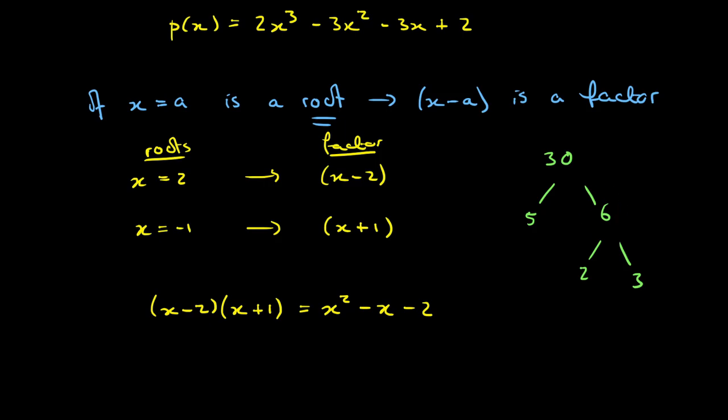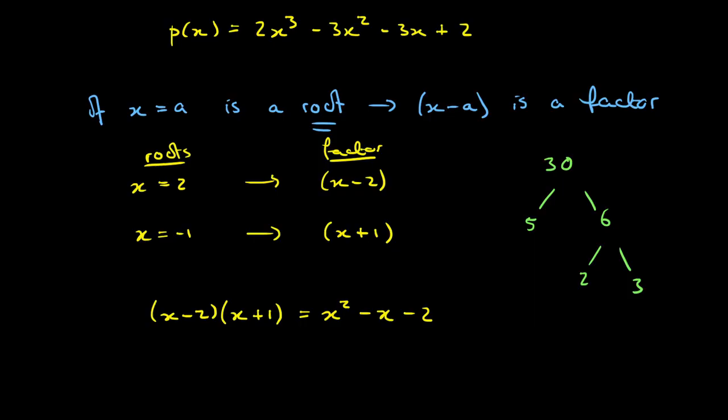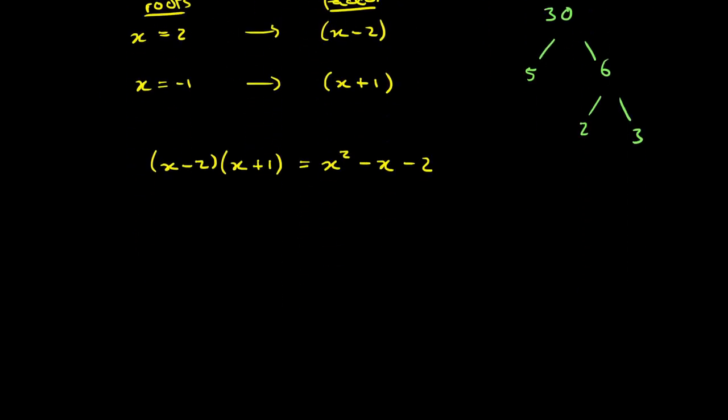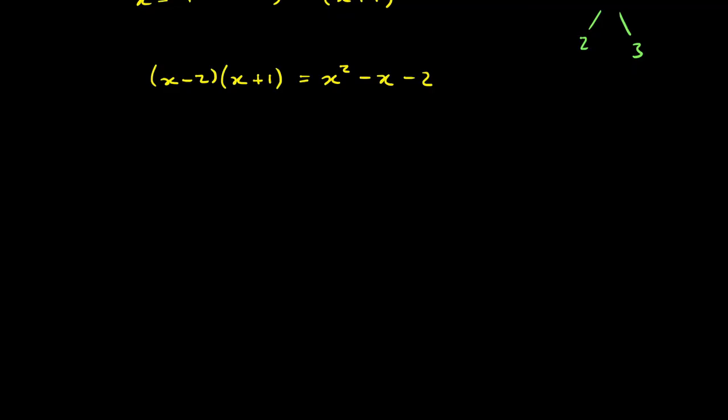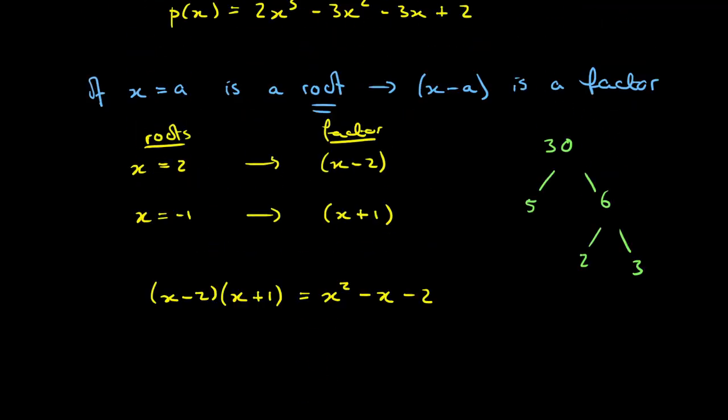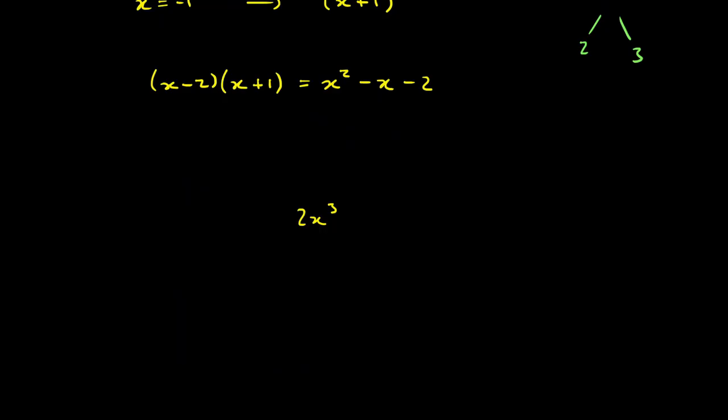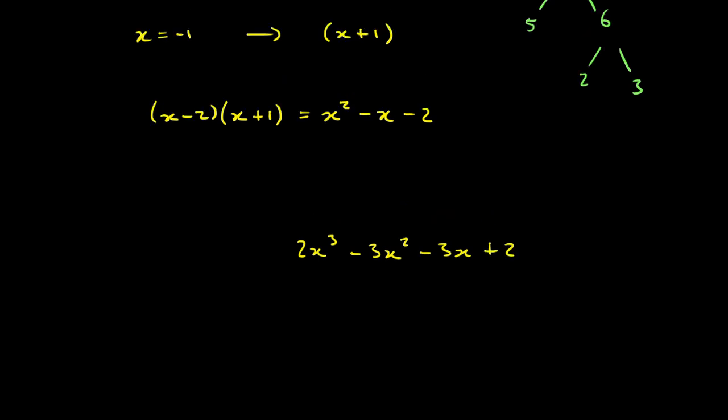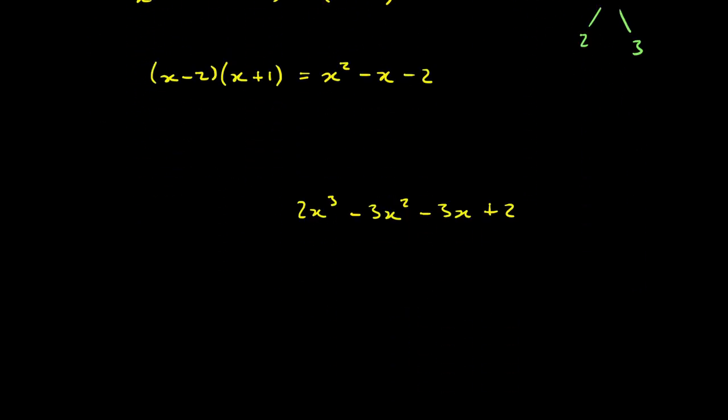And the same thing is true with these polynomials, right? If I've got a factor of x minus 2 and also a factor of x plus 1, I must have a factor of those two things multiplied, which is this. Therefore, I can find the remaining factor by doing polynomial division. So I'll do my polynomial division. 2x cubed, what was it? Minus 3x squared, minus 3x plus 2, was it? Yeah. And we're going to divide that whole thing through by the quadratic factor, which is x squared minus x minus 2. Okay, so how do we do polynomial division?